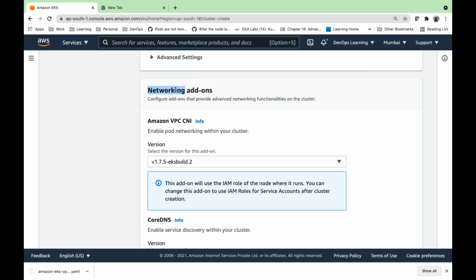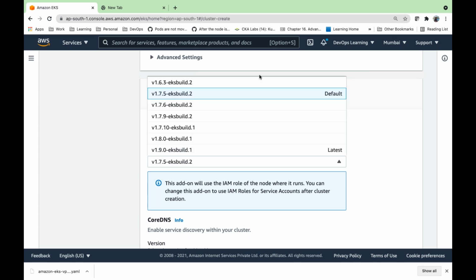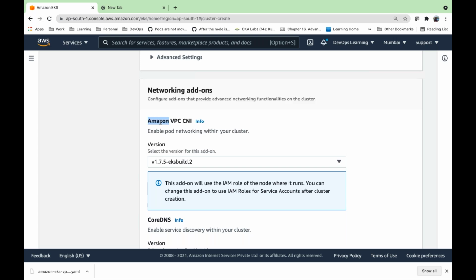Similarly, here we select the network plugin, CNI, which enables pod networking within your cluster.